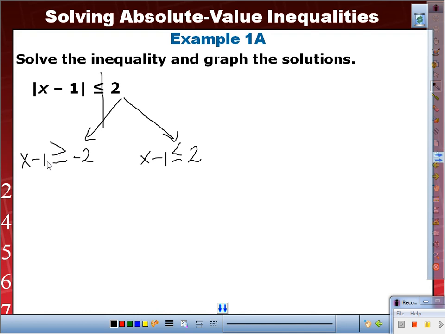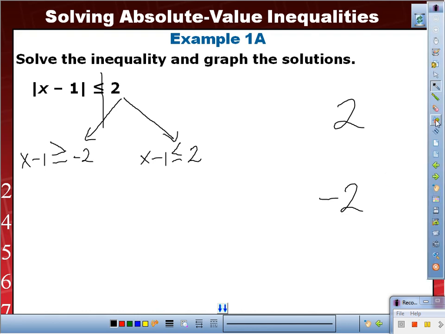So check this out before you give me an answer. If I gave you the number 2 and I asked you to make it a -2, what would you do in your noodle to do that? Tell your neighbor, please. That is correct. I heard multiply times -1 or divide by -1. So what happens when we multiply or divide by -1 or negative? We flip the inequality symbol. Copy that, please.